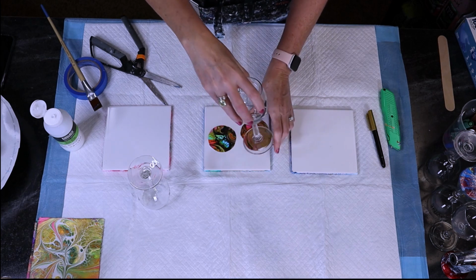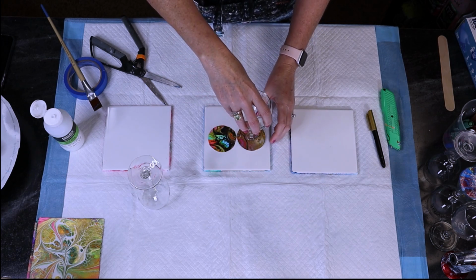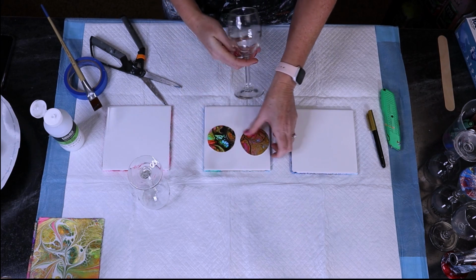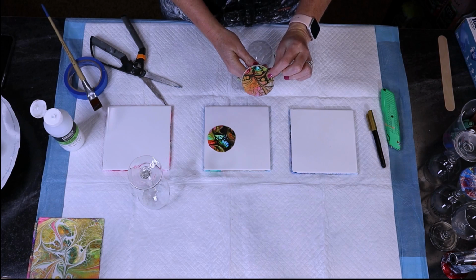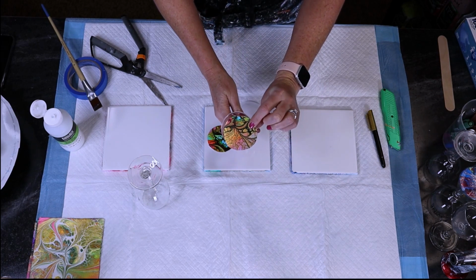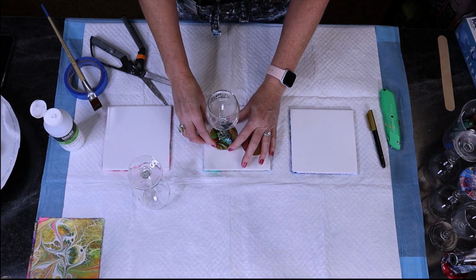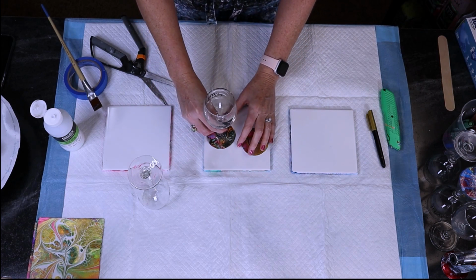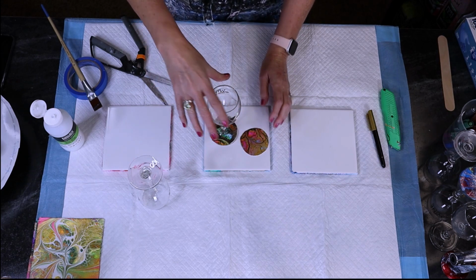Ooh, I think I like, that one's a tougher one. I think I like this one better with a deeper pink. And then what's going to happen is that's going to be my bottom. So that looks really pretty, right? Just like that. All right, so that's going to be this one. And then this one, I think I like that one better.